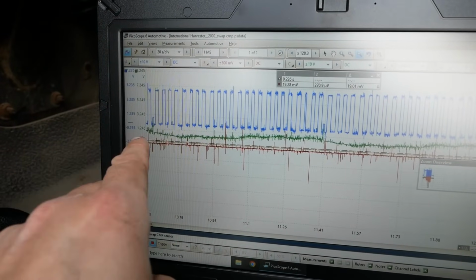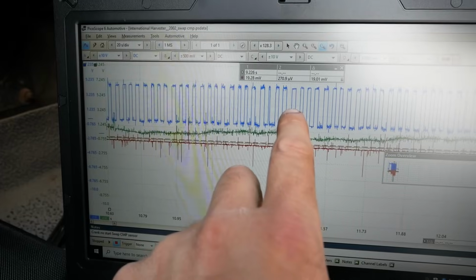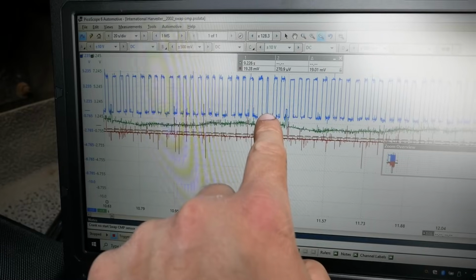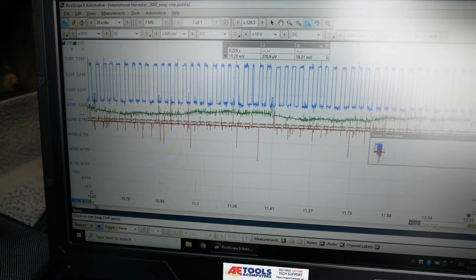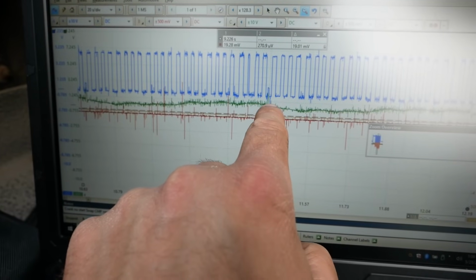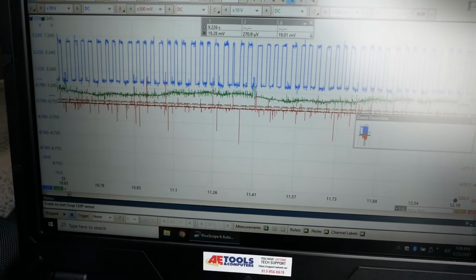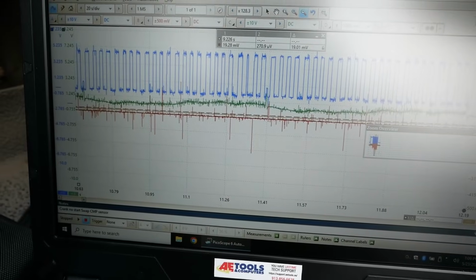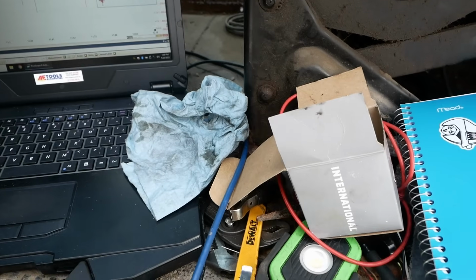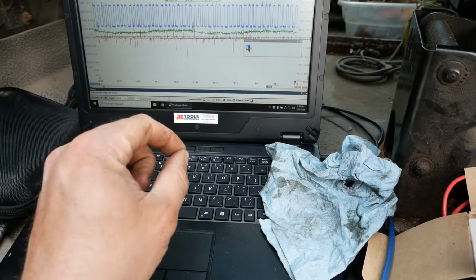So once the engine is cranking at a steady RPM, it's perfectly consistent. We get the little extra spike here, 2 pulses after the narrow pulse, every time. And every time we get the pulse in the cam sensor, we also get it in the ICP sensor, and the IPR valve drops down to 0. Those things have to be related. I don't know how. I tried swapping the cam sensor, there was no change. I tried an external ground, there was no change.